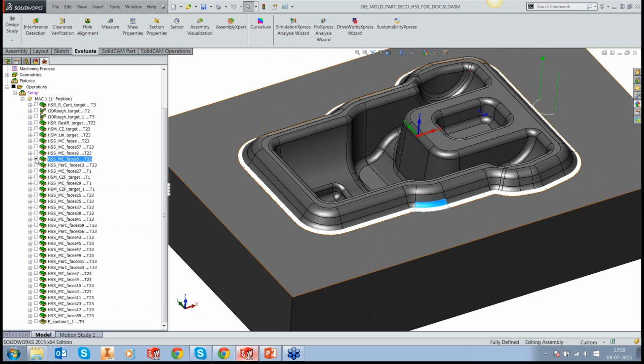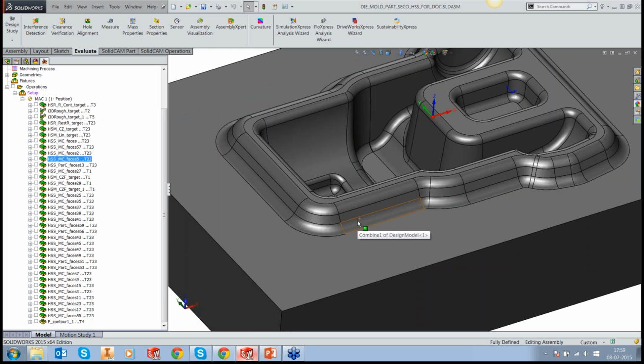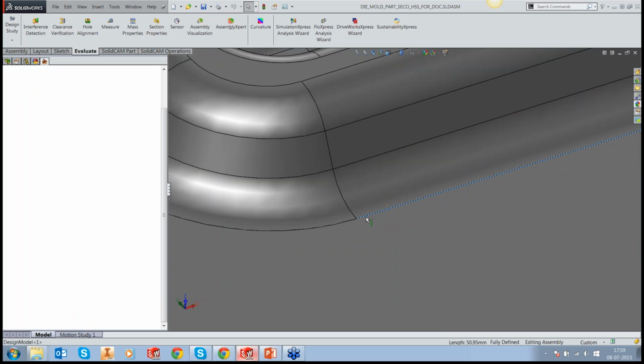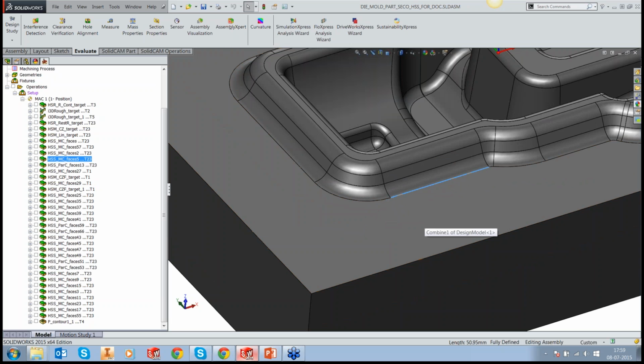And then, because you're having a fillet and you're having a flat area, and HSS works, as I said, on NURBS data, remember that you're going to have an edge that's going to be common here between the flat surface and the fillet. And there's every chance that you'll see a small line of material.